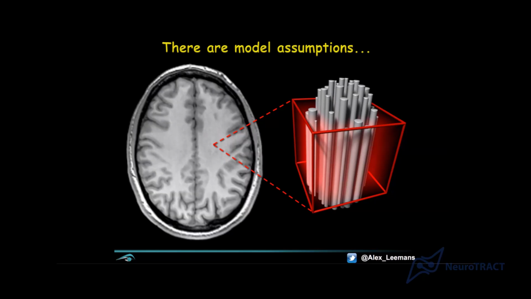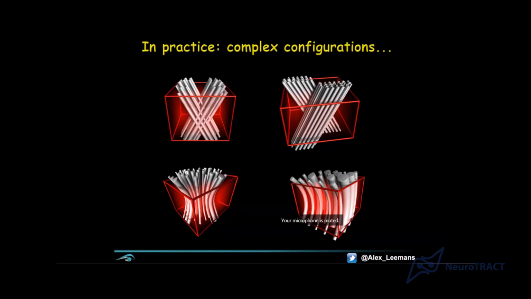If we look at the brain, again, we always think of these parallel fiber bundles, right? At least at the length scale of a voxel. But in practice, there are many complex configurations, right? If you look at these configurations that I sketch here, you've got pathways that genuinely cross, but also kiss or splay or bend. There are many different configurations that are clearly not straight at the length scale of a voxel, right?